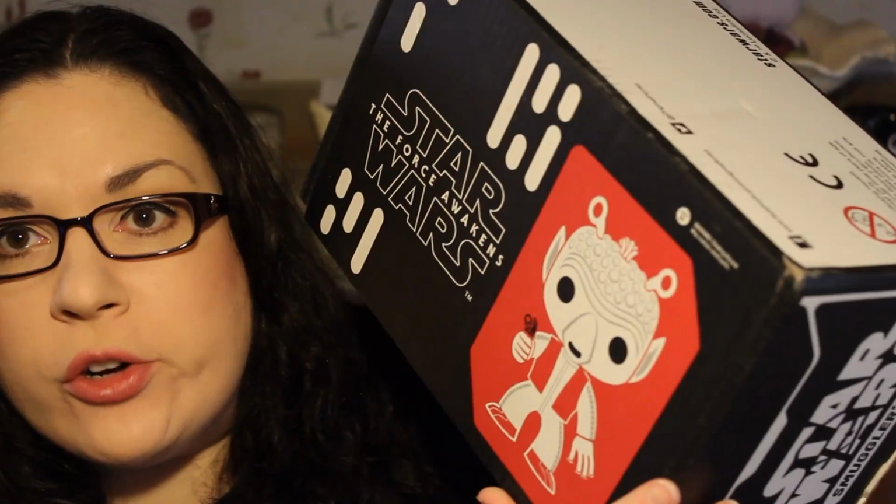Guys, it is that time again. It is time for the Star Wars box. This is the Smuggler's Bounty box. This is a bi-monthly box. This is my second one.